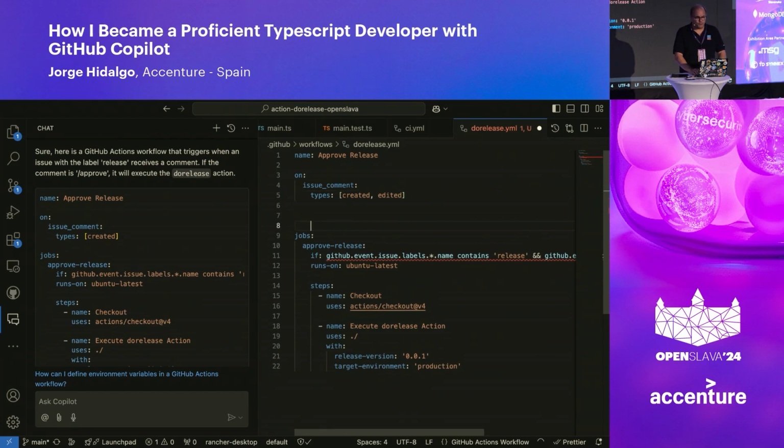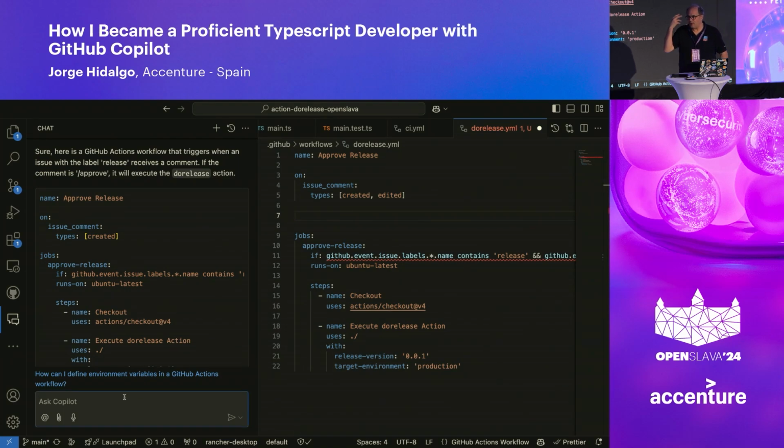There is a thing I'm going to add, just to save one iteration for the sake of time. If I don't add anything here, I'm going to get later an error because of permissions. Okay? So, as I already know that, but I have forgotten the syntax, I'm going to ask, how can I provide the right permissions for this workflow?